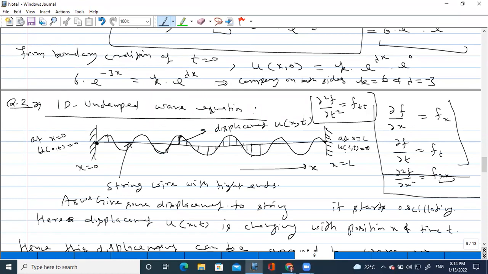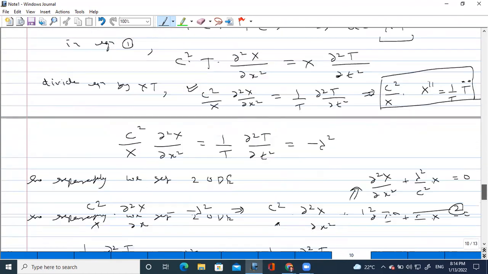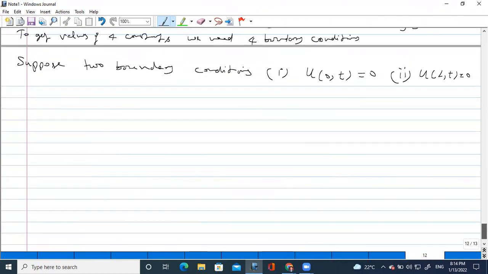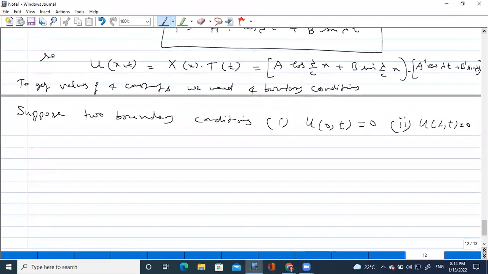Okay, so this type of skill you should have, because it is visible here. The displacement is 0 at x equal to L. Displacement is 0 at x equal to 0. Yes. Okay. So I am taking the same boundary conditions. If it is not given, then also it is okay. Okay. So applying this equation here, this is my equation number 4.